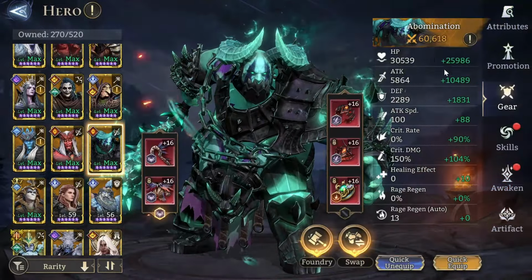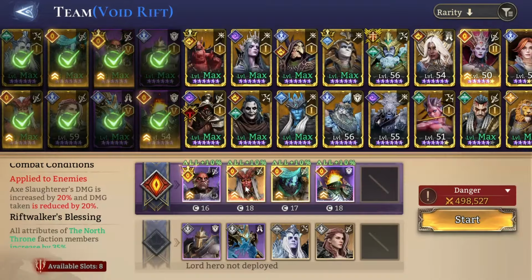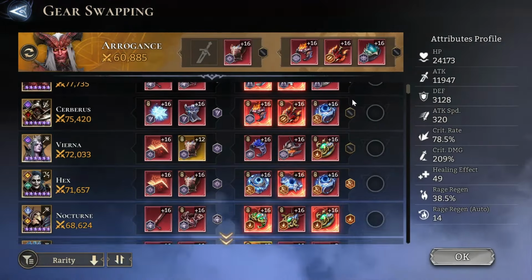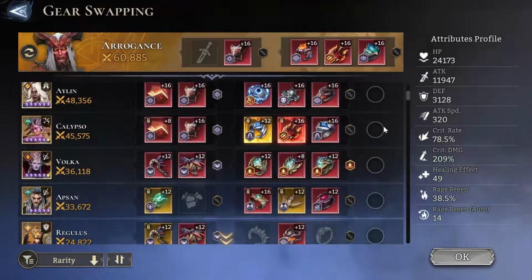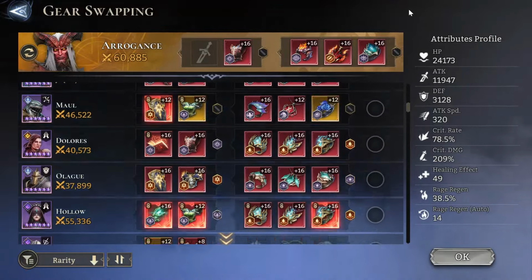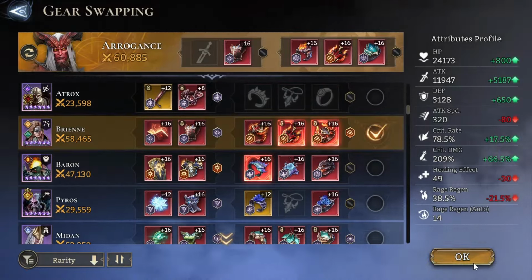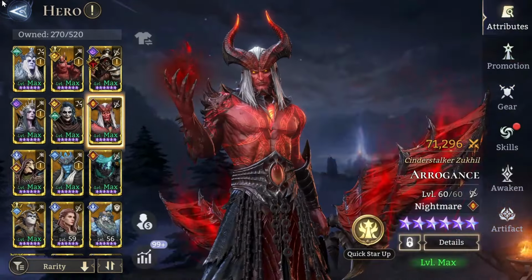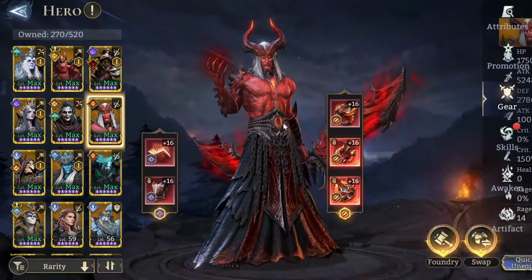I haven't swapped this gear set out for a millennia. Arrogance, I'm pretty sure, has no gear on right now. Usually I run something else on him. Let me go find what I've been running on him since I swapped this set over. Since I swapped his old set over to Boreas, we do have Arrogance.